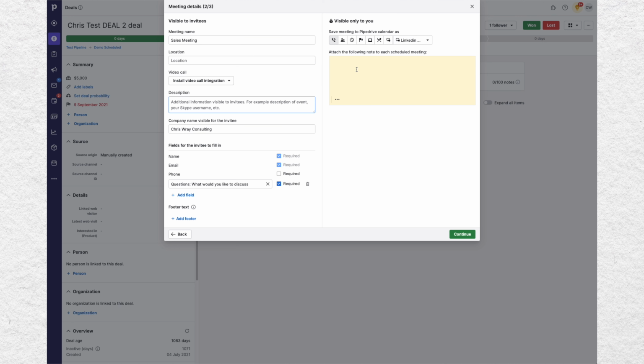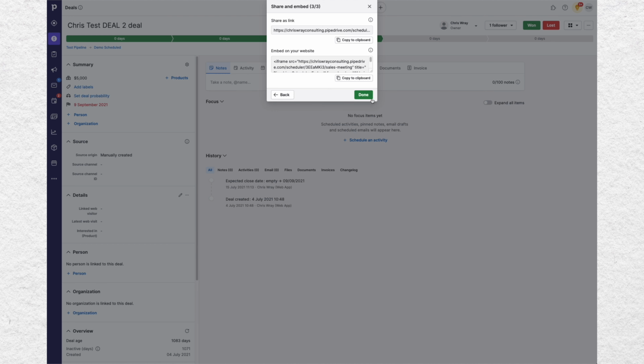And there's also the option to add notes to each of the scheduled meetings, so that's only visible to you. So really this is about personal preference, particularly around the selection of the calls themselves, the call types themselves, but pretty straightforward really, and lots of options in the invite fields. And this is where it gets interesting.